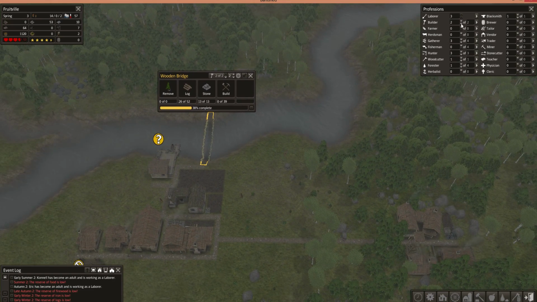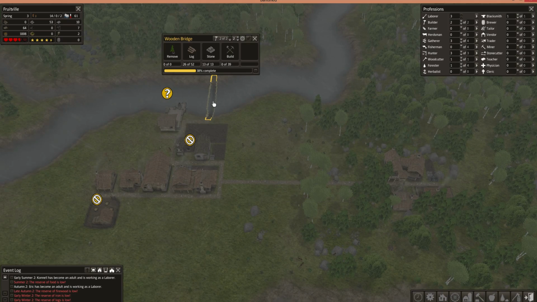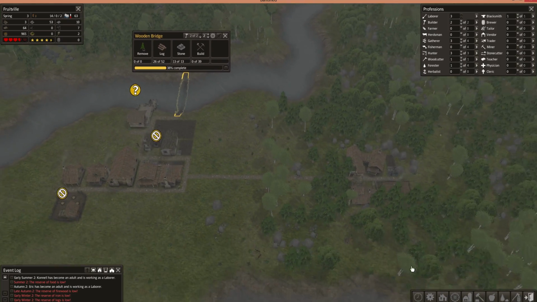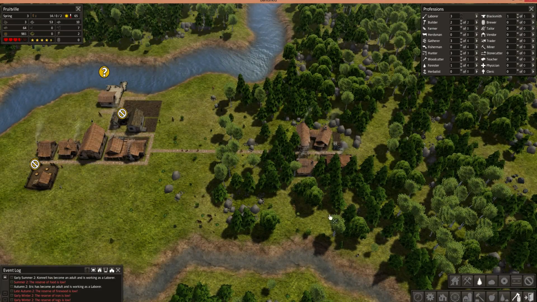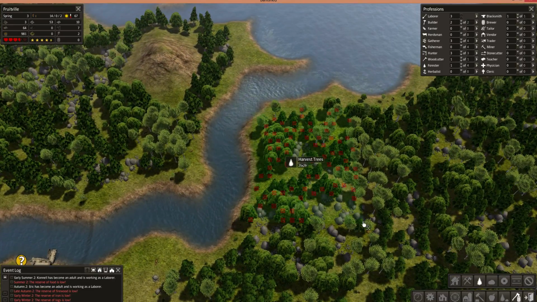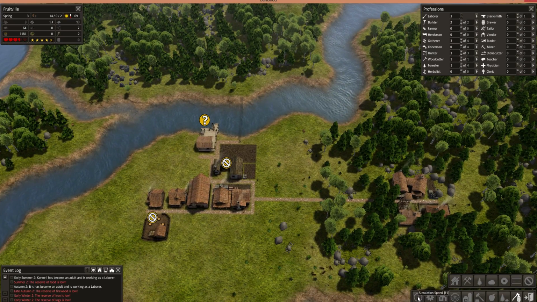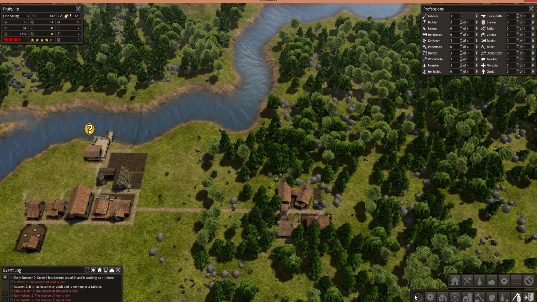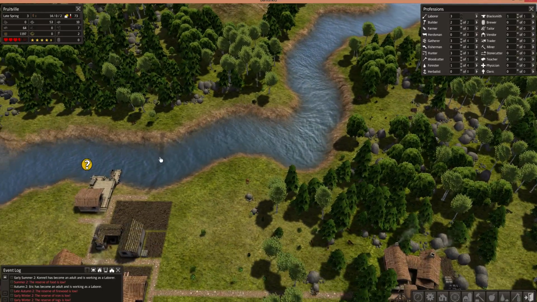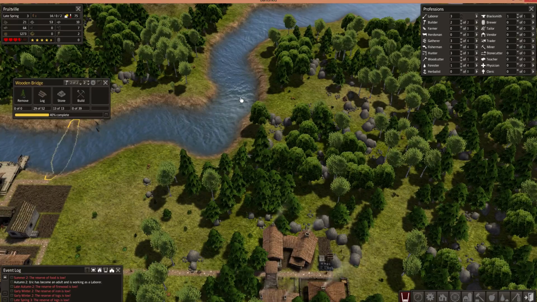So where are our builders? Oh, we need some logs. God damn it, I did not see. So go up here, harvest some trees, and get back. We are nearing the 39 minutes here. No, we will just get the bridge finished, and then we will end the episode.